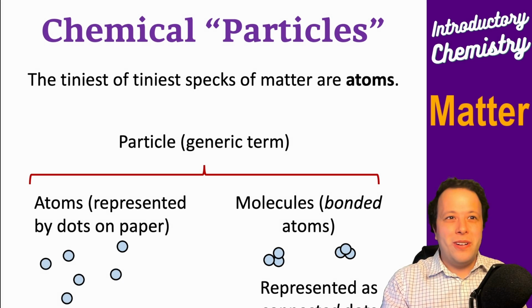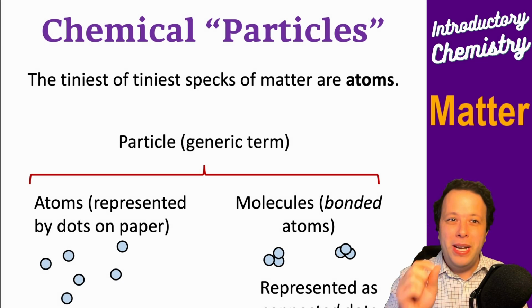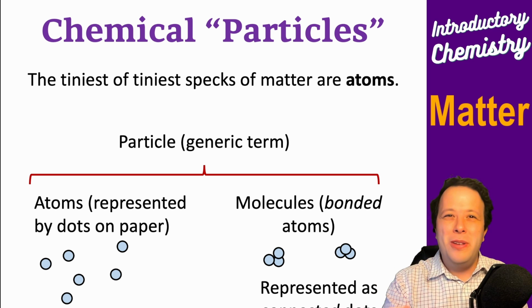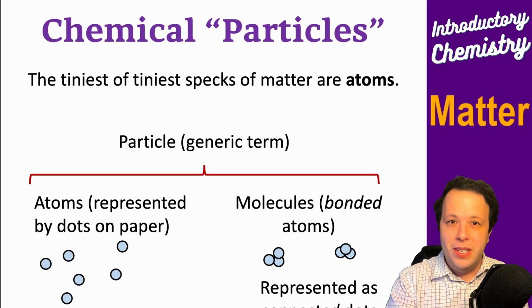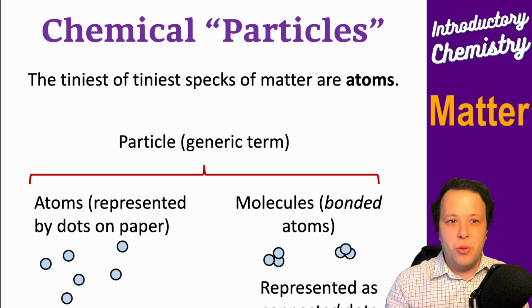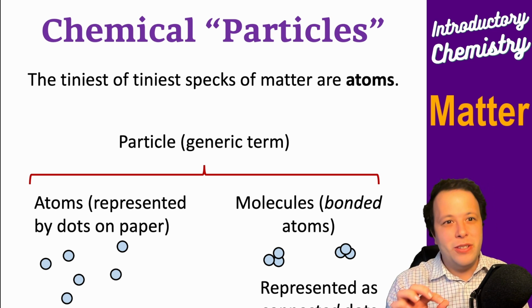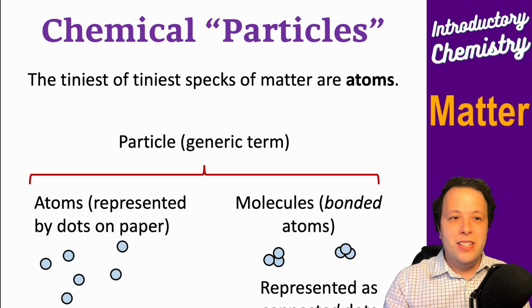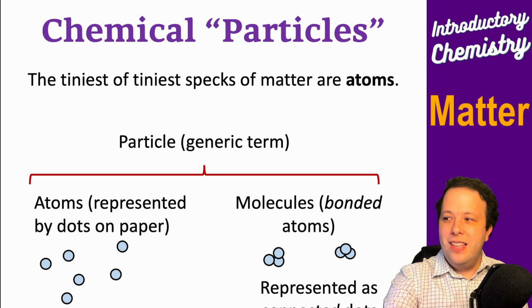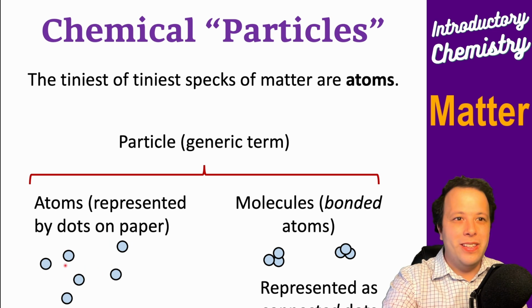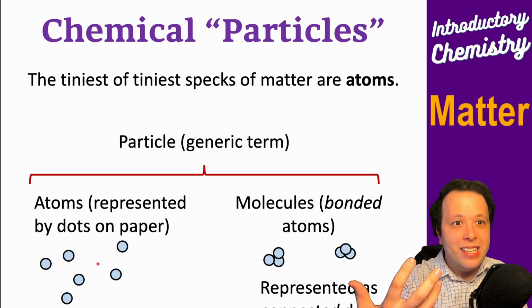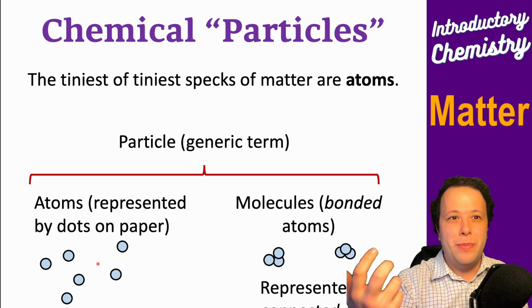So when we're looking at particles, the whole idea is that they are made up of atoms from your periodic table. Now, particle, I'm using as a very generic term, just to refer to something that's really small. In a lot of courses, we like to show these as very, very tiny atoms, usually represented by little dots. This is a way for us to imagine and see all the different atoms within a gas, or a solid, or any type of material.